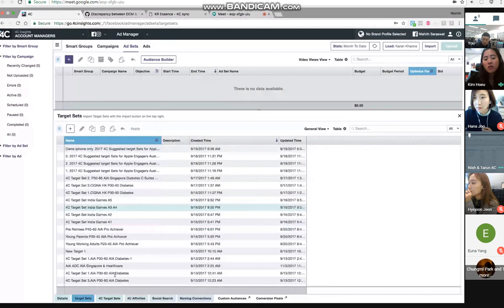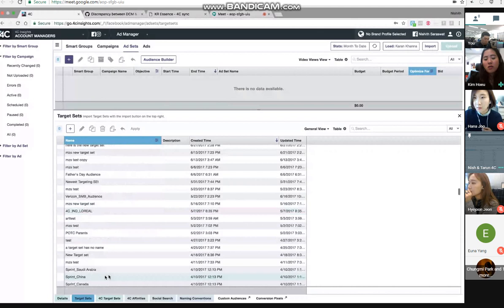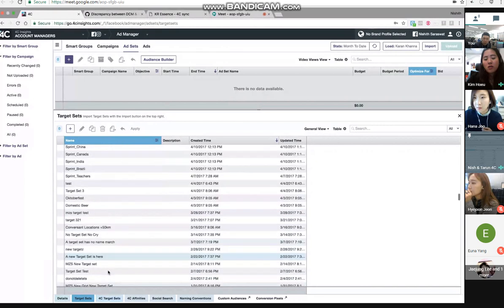Okay, so the 4C target set is just available for everyone, and the team can just browse and see what they want. But the target set where you are right now, that would be blank for them, because we haven't built anything. No, we have. Everything that we built for your team is actually residing in these target sets. Okay. They're not publicly available. Okay.